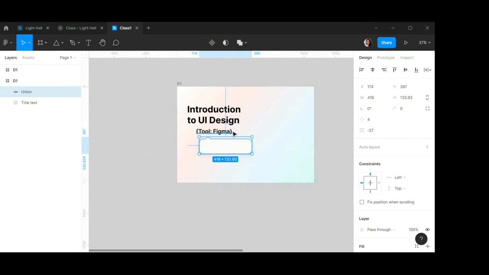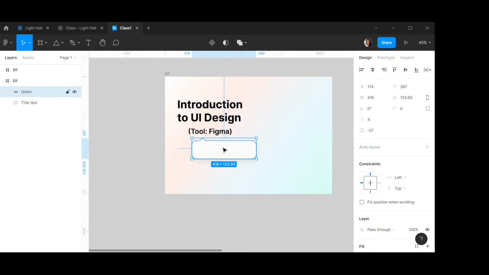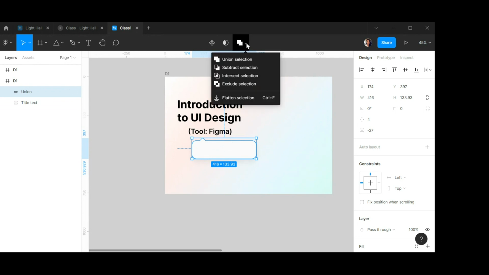Now I'm going to go over the effect again. So how you make a union, you click on both shapes. Haruna, can you let me know where you're lost so I can find you?